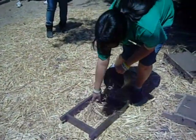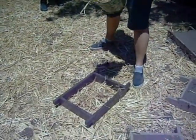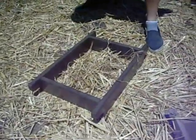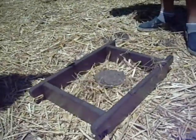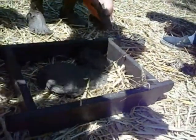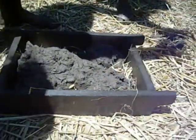You set a little bit of hay right here so that when you pick up the mold, it'll come off the ground. You don't want it to stick to the dirt floor. Oh, that's a good point. All right, so go ahead and put your dirt piles in here, guys. Careful, don't let it fall on anyone. Put it in from down low, guys. Don't drop it from up high.